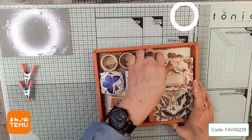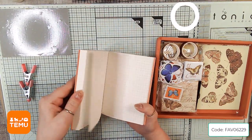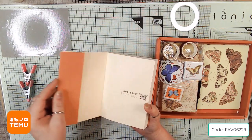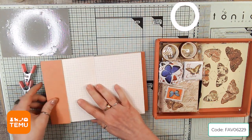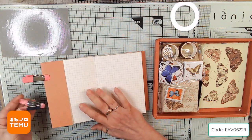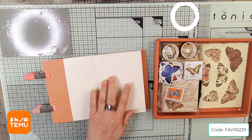And inside we have this little journal, and it's got graph paper, so you could use it as a dot journal if you wanted. You could use it for anything. Oh, it's got a little thing to hold. Well, that's good, because we're going to use these clips just for the weight, I think, to hold it open. Yeah, I think that's going to work fine.